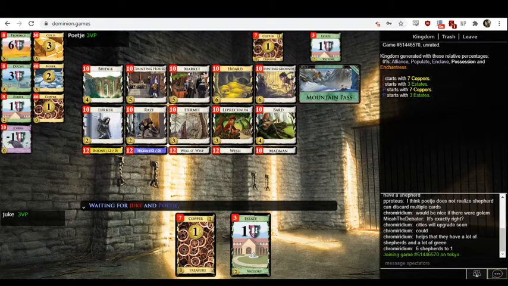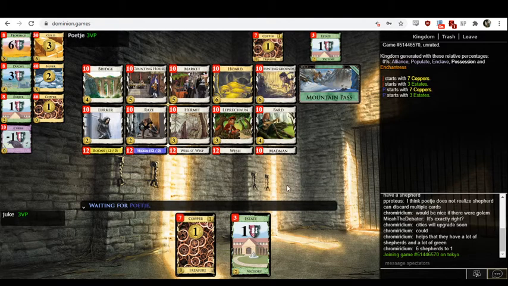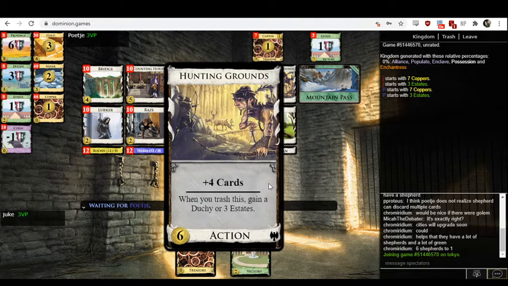Oh, fun. Lurker Hunting Grounds. This is going to be like an 8-turn game. Well, this ought to be an 8-turn game. We'll see if they see it. So the way Lurker Hunting Grounds works is if you trash a hunting grounds, you get either a duchy or 3 estates. The catch is it doesn't actually say your hunting grounds.